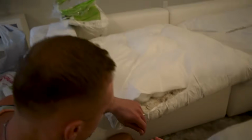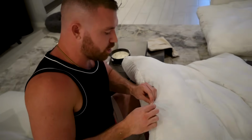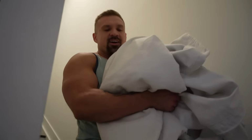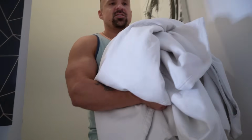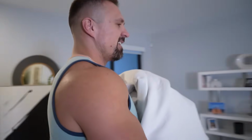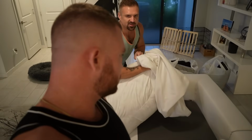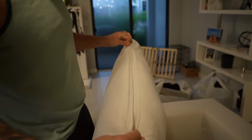Alright, well, we're gonna continue working on this. And here's the painting that he did. We gotta get to work. Yeah, I got roped into this sewing, so I'm channeling my inner grandma. Alright, I got the sheet, what are these called? I got the covers, so let's put these on. Is there an easier way to do this? And then we just gotta sit on it.